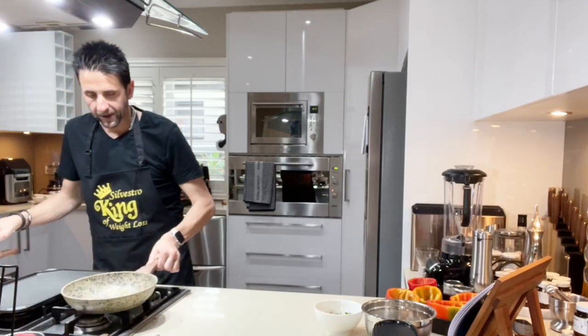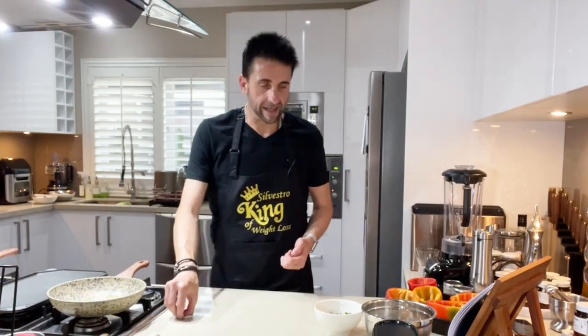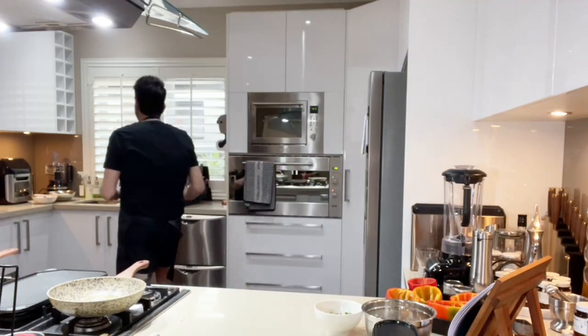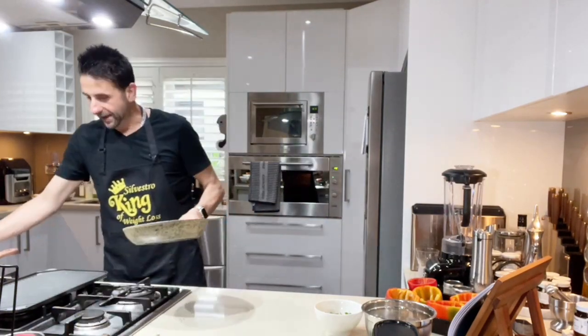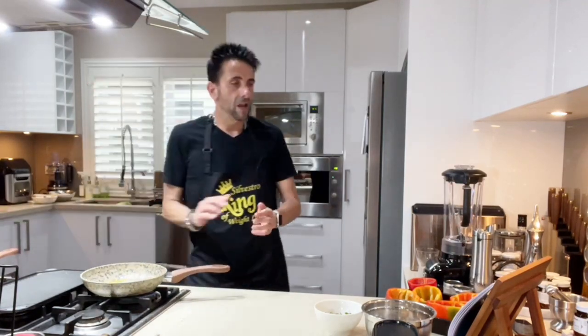To there. And then I'm going to bring another fry pan out. So because this is an egg and turkey stuffed capsicum, then we need to also do the egg part as well. So let's turn on the heat for this one. So all you need to do is add 4 eggs, 4 egg whites, some milk, salt, pepper.